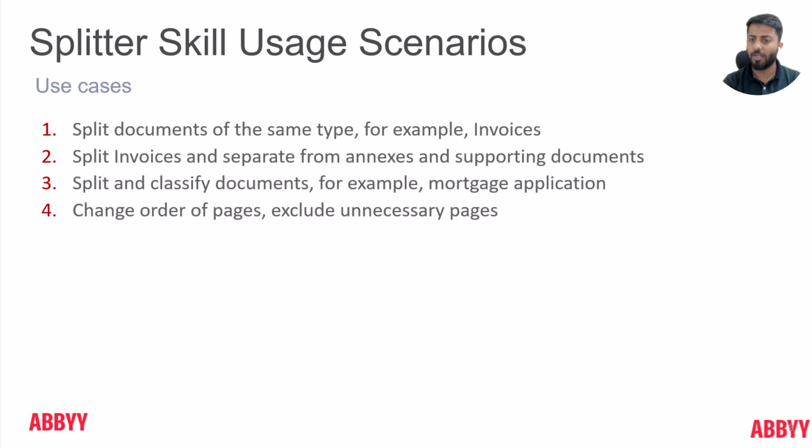The second scenario would be separating documents and removing annexes. Sometimes documents are accompanied by explanatory and extra pages which should be stored, but from which no data needs to be extracted. In this case, you can use a classify activity to classify the document pages into documents of the required type and their registers.